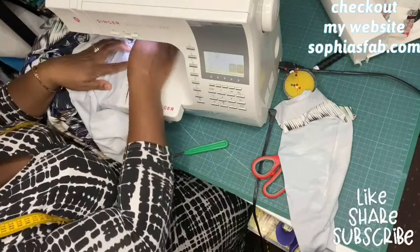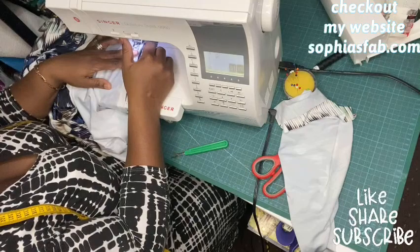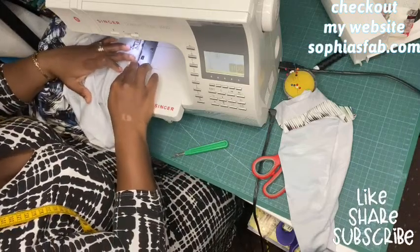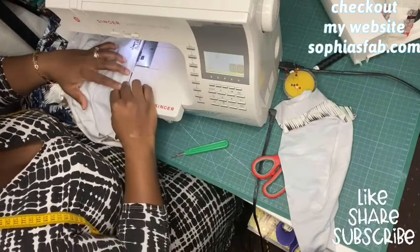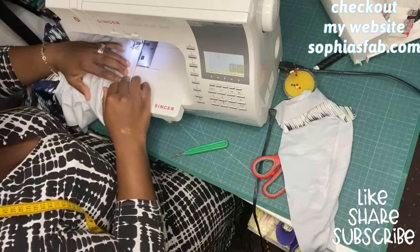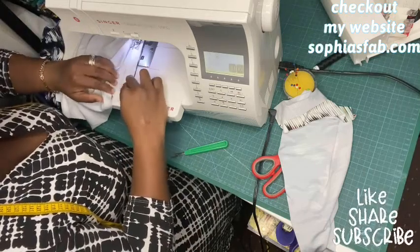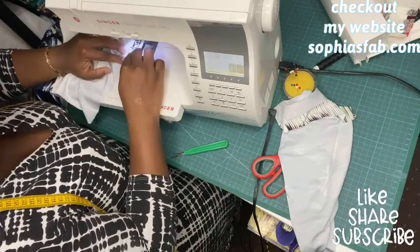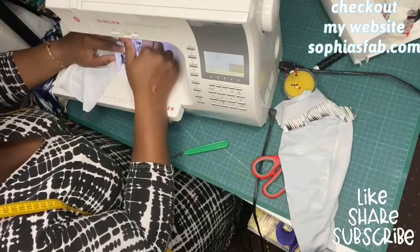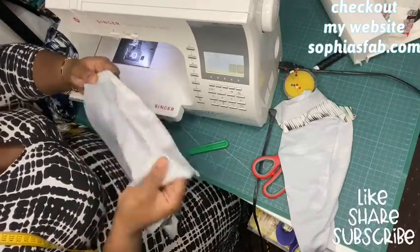I just fold it over, take it to the machine, and then I'm going to just hem it. Because this is a stretchy fabric, you don't really have to overlock it, okay? It's not going to fray, the fabric won't fray. If it's a fabric that frays, then you will need to overlock or zigzag the edge. But this particular fabric does not fray.